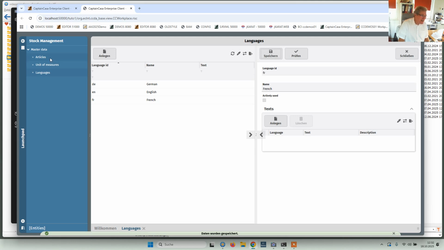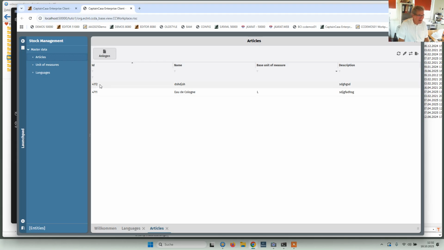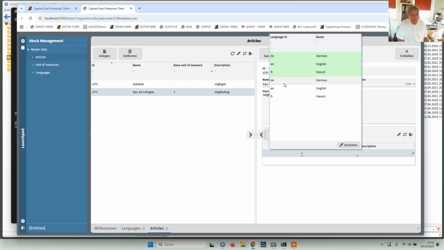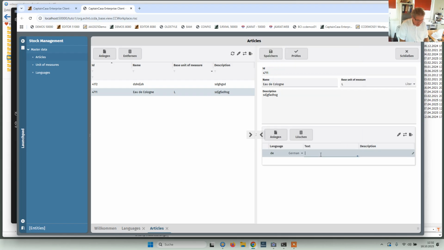Now we go to articles. And we now go to eau de cologne. And we now say, okay, look, in the language DE, it is Kölnisch Wasser. And whatever description. And in the language French, you see it's taken over, it's eau de cologne.